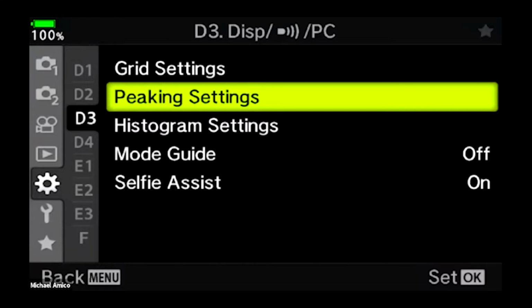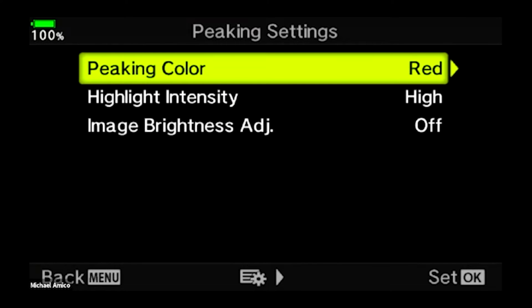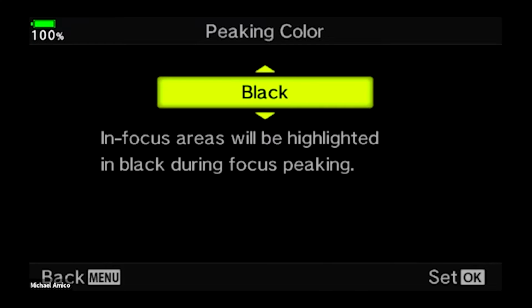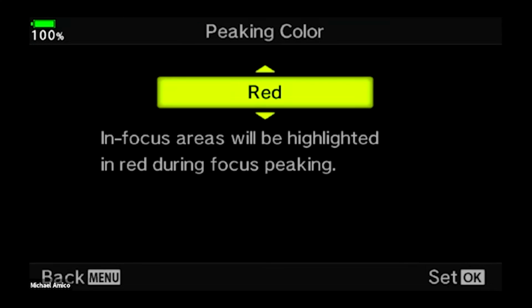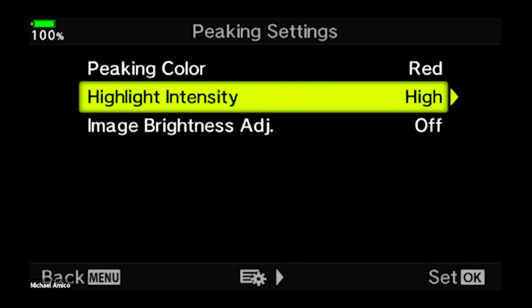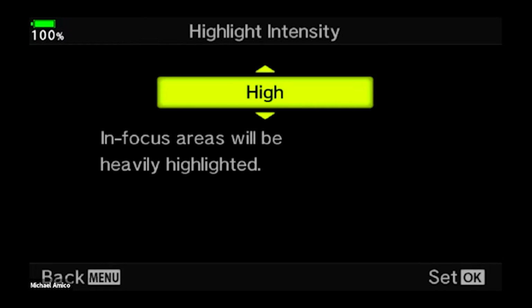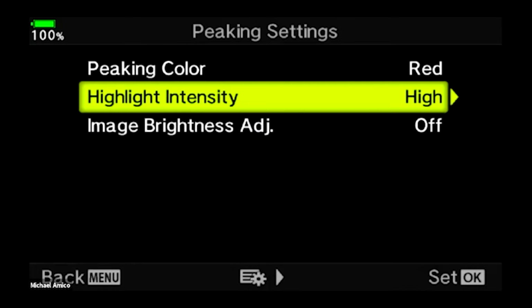Now, peaking settings in D3. Peaking settings, I think on the 10, you don't have anything other than like black and white and red or something like that. Or maybe just black and white. But I use red. I leave it at red. That's where you can change your color. And then I turn it to high intensity. I believe it's normal, I go to high. It just gives me a higher intensity red color.